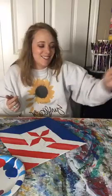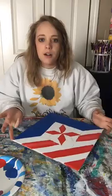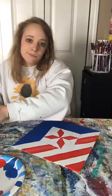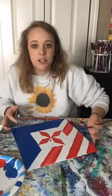Okay, so I painted the red middle star, and it's going to need a second coat. Red doesn't cover super well, so it always needs a second coat, but that is okay. We will give it a second coat. I'm going to go ahead and paint the blue little parts of the star in the middle right now as well while we're here, and then we'll go back and give the red stripes a second coat too.